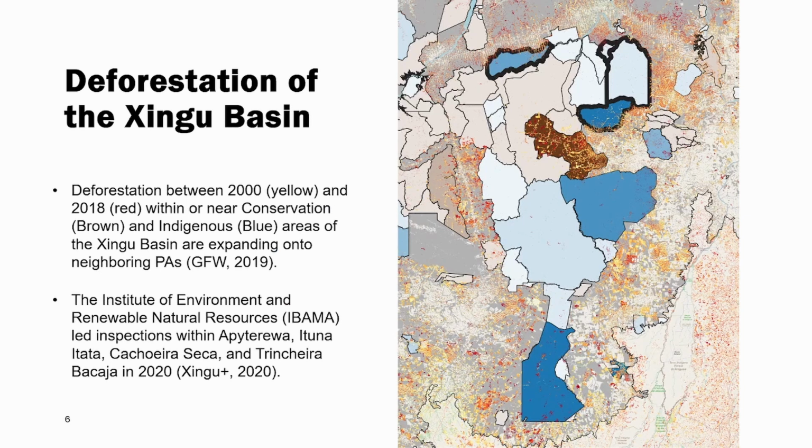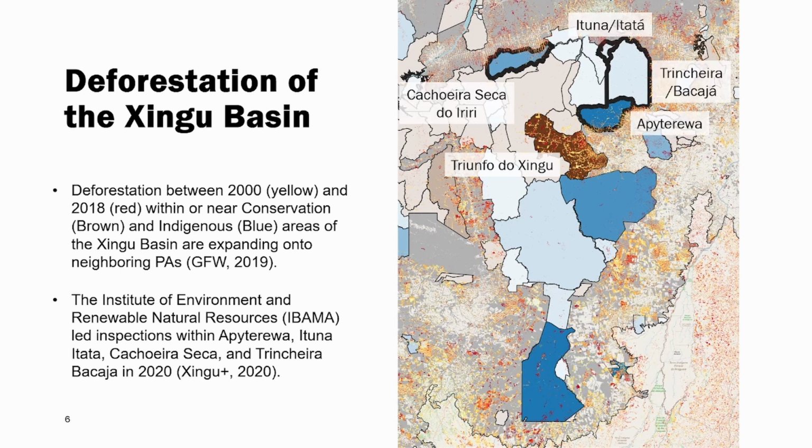Here, deforestation is mapped in a gradient between yellow and red, yellow being the year 2000 and red being the more recent 2018. As we can see, deforestation surrounding the basin is currently expanding into protected areas. Between 2018 and 2020, the Xingu Conservation Unit illustrated here lost about 93,000 hectares, or 932 square kilometers, of vegetation. There is no governing body or public management. Additionally, no inspections are routinely conducted.